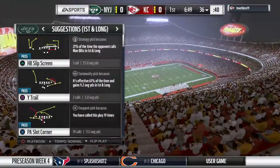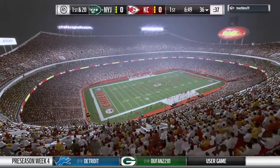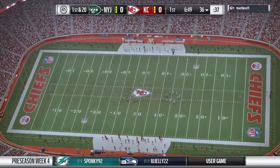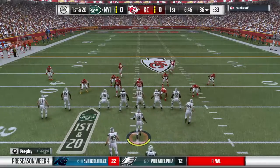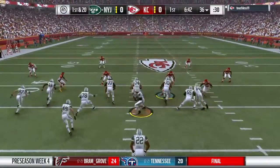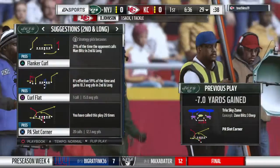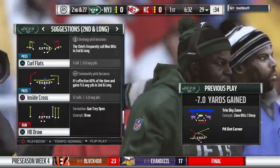So a little grabbing there, but this time it goes against the offense for holding. And the penalty now makes it 1st and 20. Now a play fake here on 1st down. Blitz coming, and down he goes. Derek Johnson coming on the blitz. He gets him for a loss of 7.